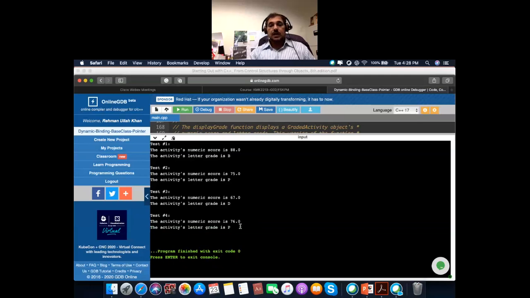So meaning to say, if we have a number of objects and dynamically call the functions, the compiler is able to decide dynamically at runtime which function should be called, and different functions will be called based on different objects. So this is why it is polymorphism. It showed different behavior for different objects.